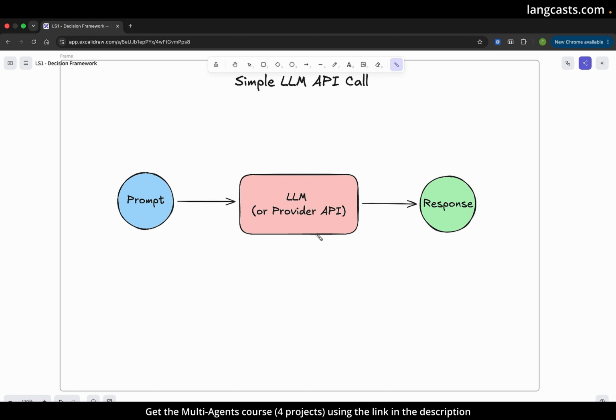In this case, you don't have any action that you want to perform. It's just text in, text out. No tool usage. You're not making any side effects in the real world. So you don't need tools. All you want is to push in text and have it give you a textual response.